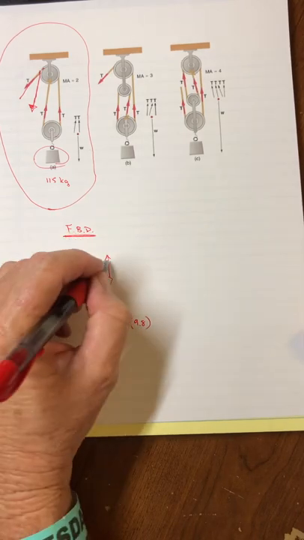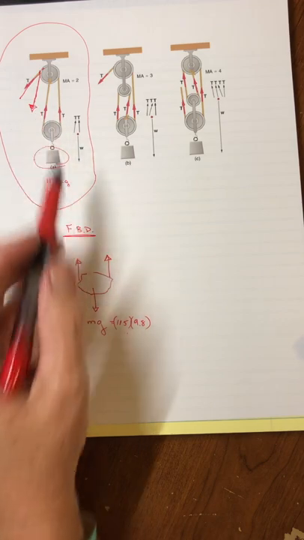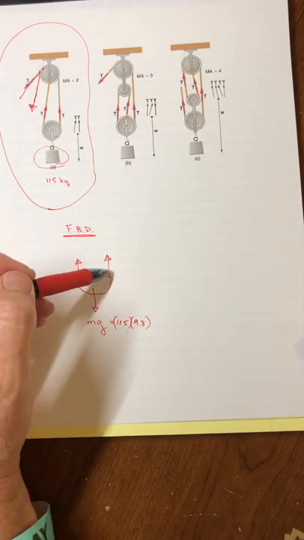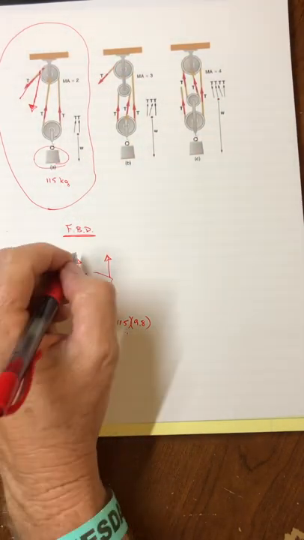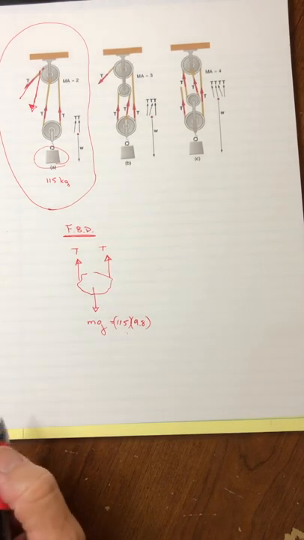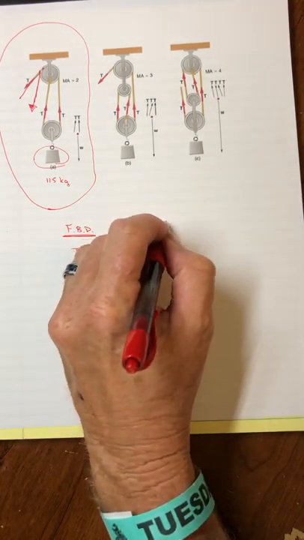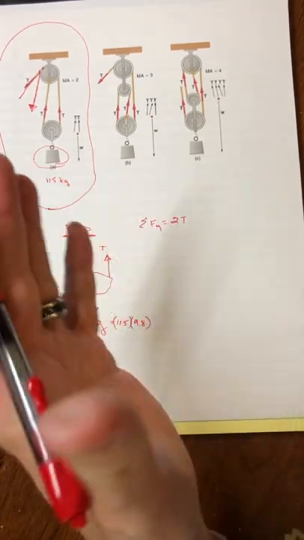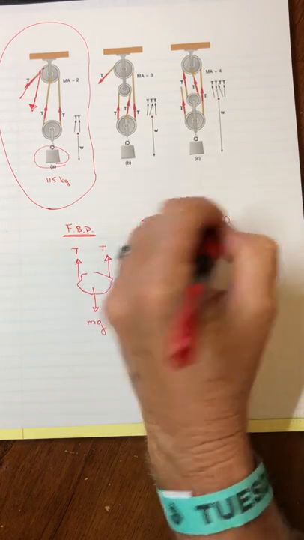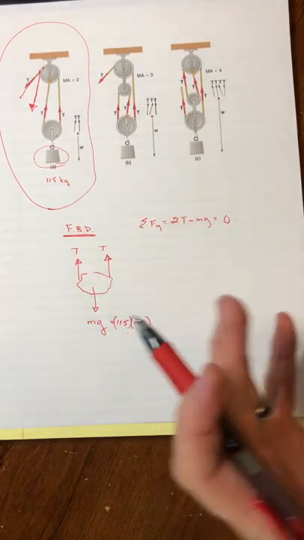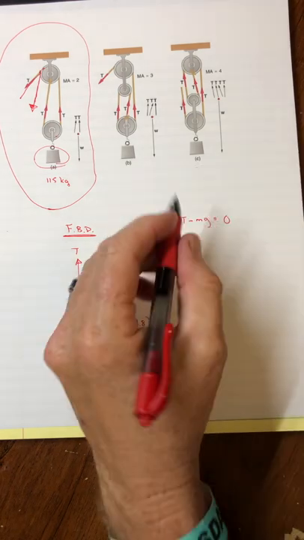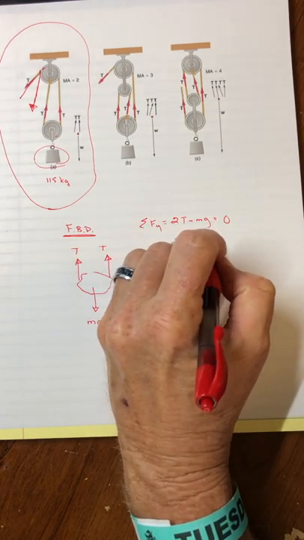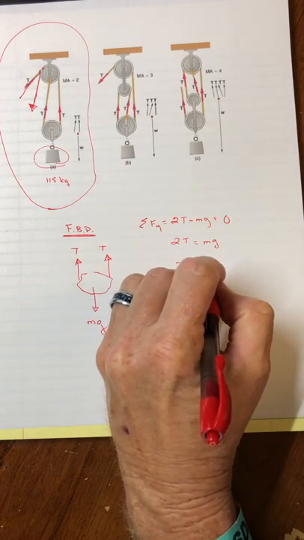But here's the idea of our simple machine, is that by wrapping the cord around here, the cord comes down and so there's a tension pulling it up. It wraps around again, there's more tension pulling it up yet again. And so if you add up all your forces in the vertical direction, you've got two tensions pulling up and weight pulling down. That has to equal mass times acceleration. And if we're just holding it there, well, all we have to do is support it. This means that the tension is half the weight.